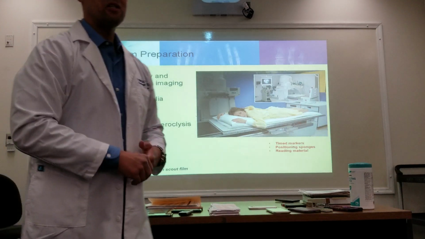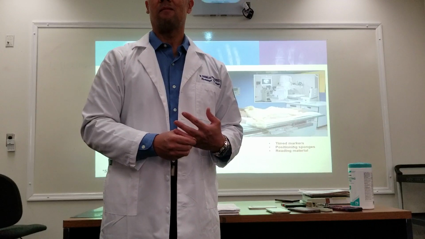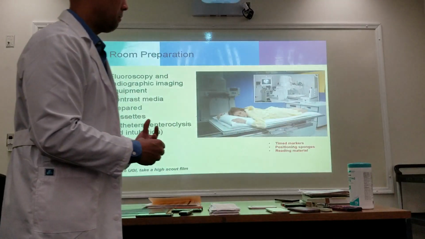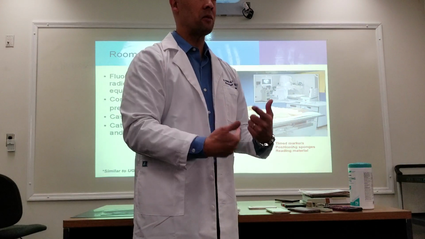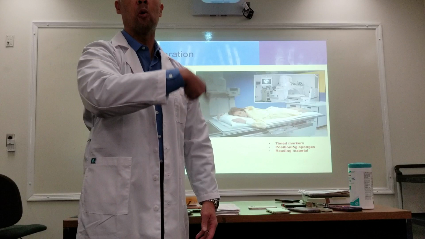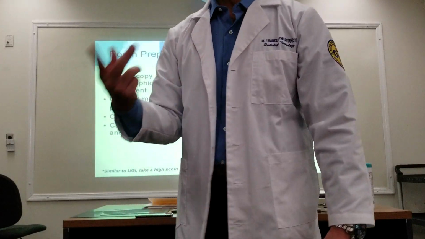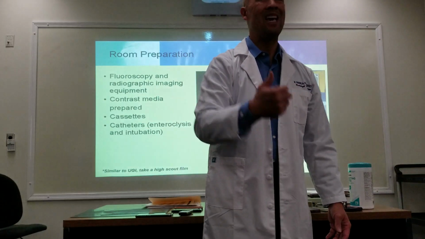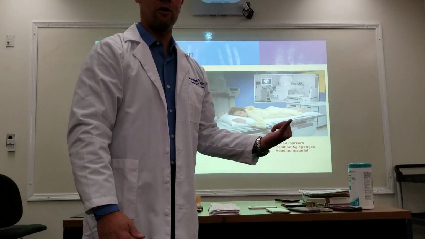Then what's the next thing you're going to do? Before you call the doctor in, what are you going to do? Okay. So you're going to get them on the table now. Now we want to coat the stomach. So they're going to lay on their back, on their side, on their belly, on the other side. We're coating it up, and we do that anywhere between 2 to 3 times. It's not just one rotation. It's about 2 to 3 rotations. And now you get on the phone and call the doctor and say, we're ready for you.